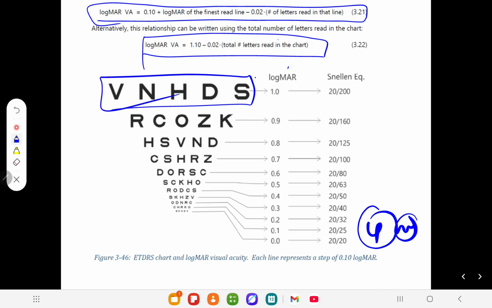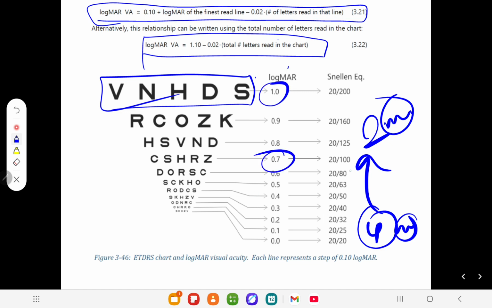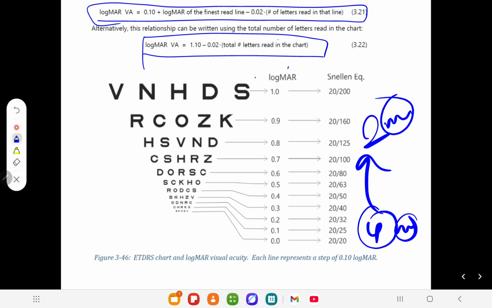Then what you'll do, you halve the distance: you put the chart at a 2 meter distance. And as we know, as we halve the distance, the letter size becomes half. For example, you halve the distance, you put the chart there, and he can now read these 3 letters. It means whatever it comes, you will add 0.3, finished.